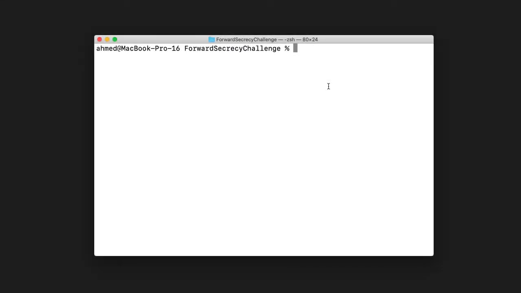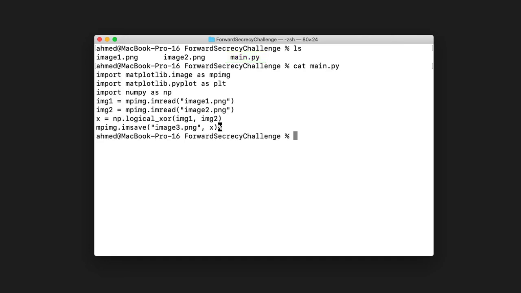So I found some Python code in here, which I placed in a folder alongside the two images that I want to XOR. The code is in main.py. If I just show you what's in main.py, you will see that it uses some libraries that I've imported, and then it reads image 1, reads image 2, and then does an XOR of image 1 and image 2, stores it in X, and then saves the stored bits into an image that's called image 3.